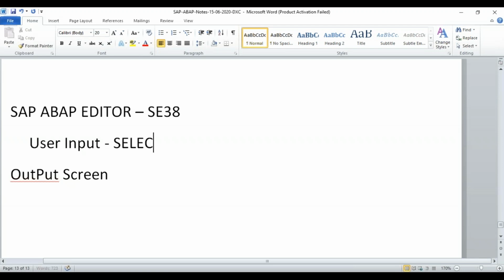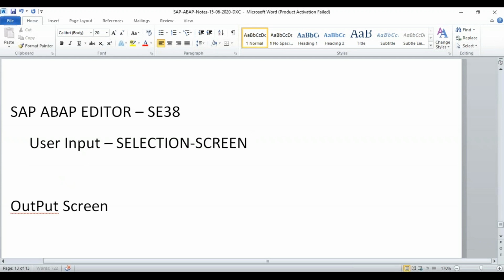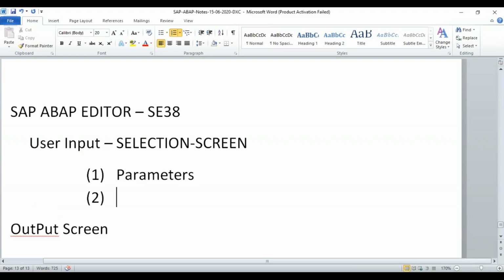This is the selection screen. The entire screen that we get is called the selection screen. Even if you create one single parameter, a selection screen is created.